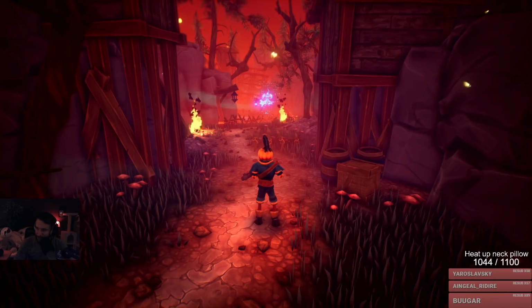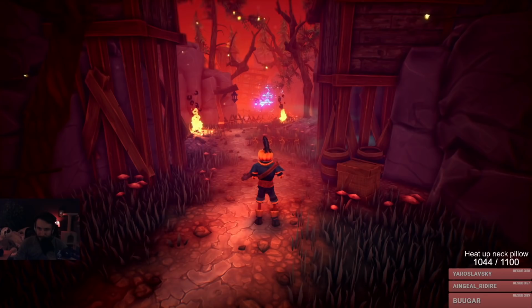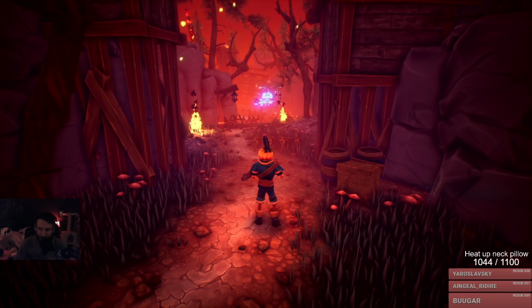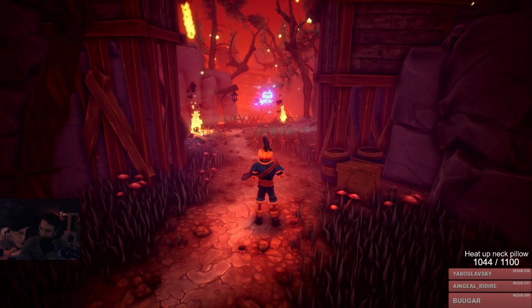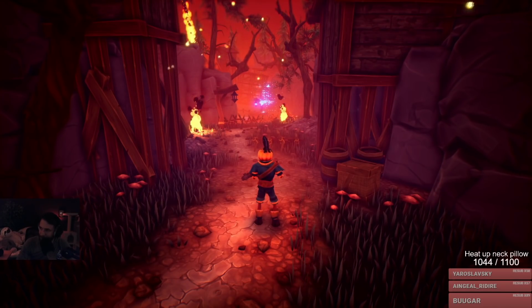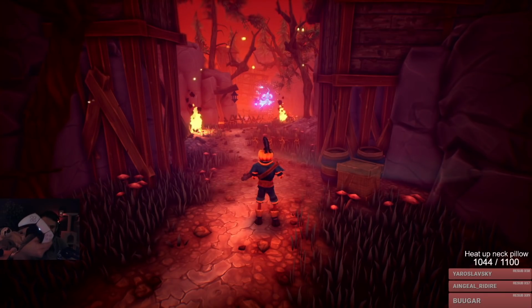If you want to check out this game, it is on Steam. You can check it out over on Steam. If you want the older version, but the one I'm playing is the newer version, which is the Pumpkin Jack New Gen Edition, which is on Xbox One X and or Xbox Series X and PS5. I'm playing it on PS5.